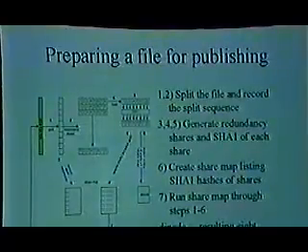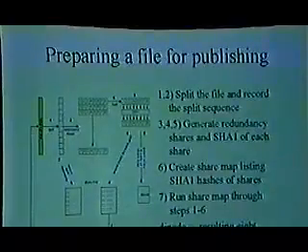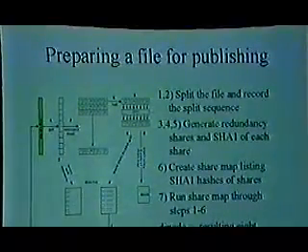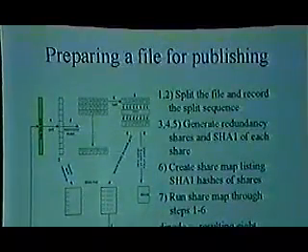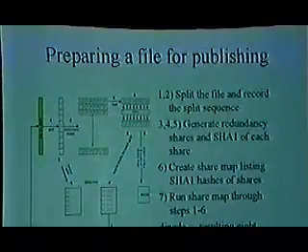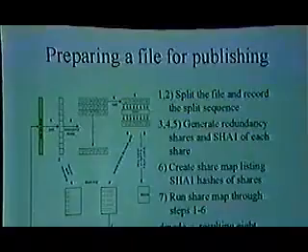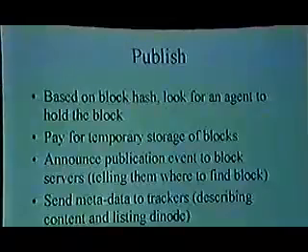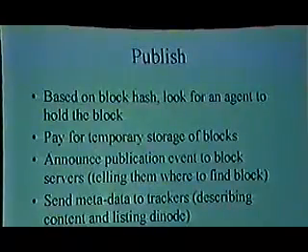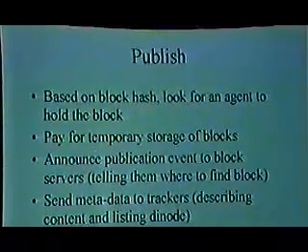You then create a map. Now this map is basically the instructions on how do I reconstruct this file given this pile of blocks with these particular SHA-1 addresses. You then take this share map and you run it through the system again, and you end up with 8 SHA-1 numbers that uniquely identify any piece of content within this system. So a URL in Mojo Nation is actually just one long number. That's it. It gets you to the data no matter where it happens to be stored. Now once you've prepared this file for publication, you go out and you look for people who you can pay to hold on to that block temporarily.